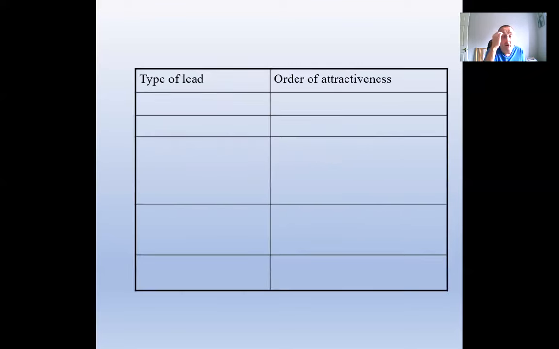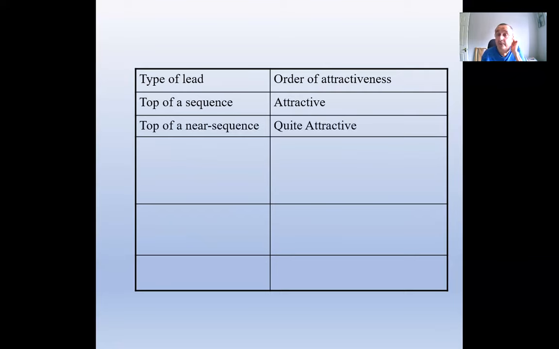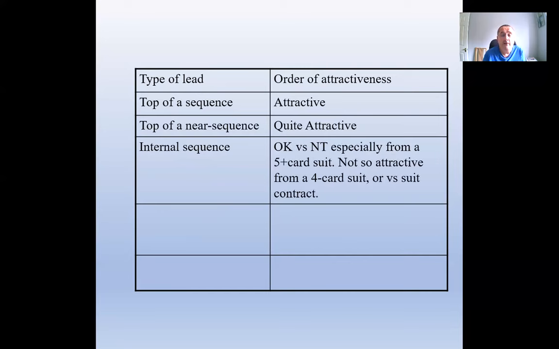So what can we say about these leads? Well, I've got a chart here that talks about how attractive each of those leads is. Right at the top, I think, comes top of a 3-card sequence, which is attractive in nearly all situations. Behind that is top of a near sequence, where you've got the top two cards and the fourth card, the pattern being 1, 2, 4. And below that, one that is often forgotten about is the top of an internal sequence.